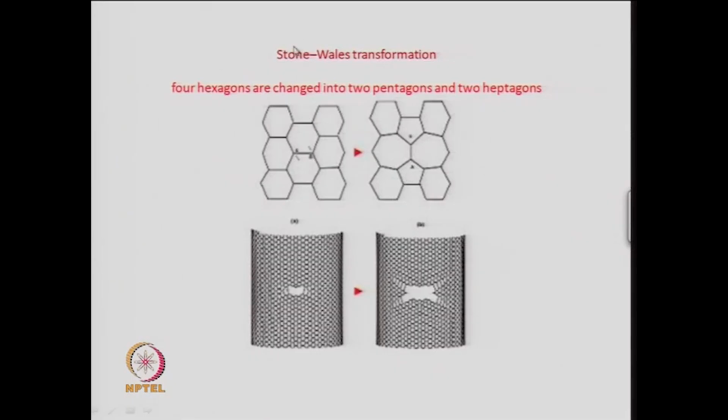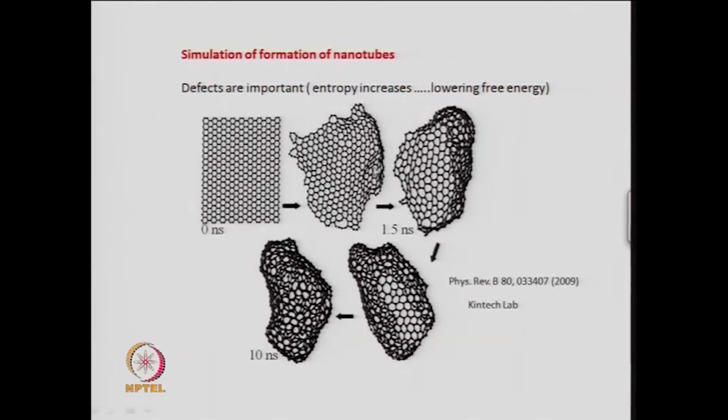This is called a Stone-Wales transformation, and these are also called Stone-Wales defects. These defects can be seen in carbon nanotubes, and ideally these defects are present wherever the tube wants to curl, and especially at the edges of the carbon nanotube. If you want to close the tube, the Stone-Wales defects are very helpful in making the tubes curl, the graphene sheet curl or close, and such defects are important as shown in the previous mechanism.